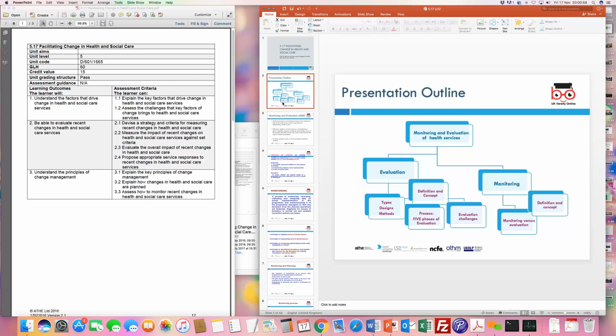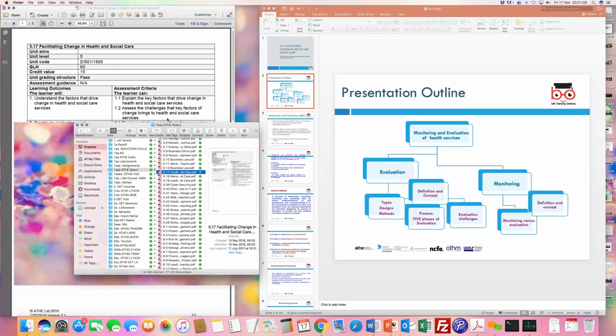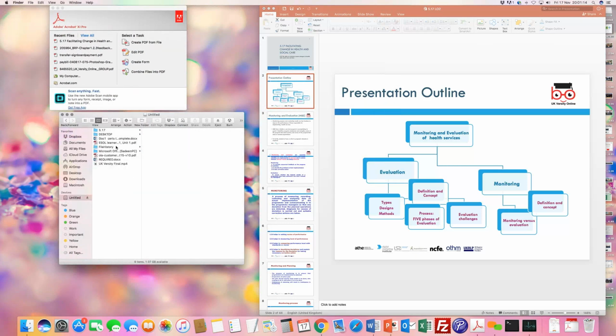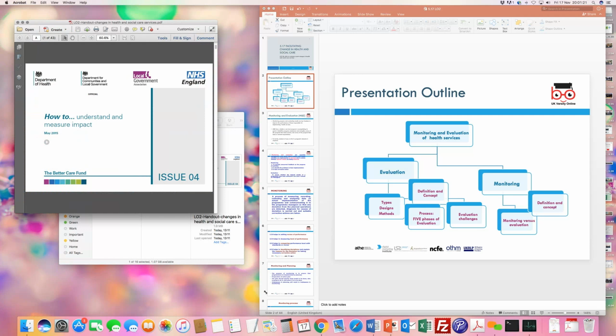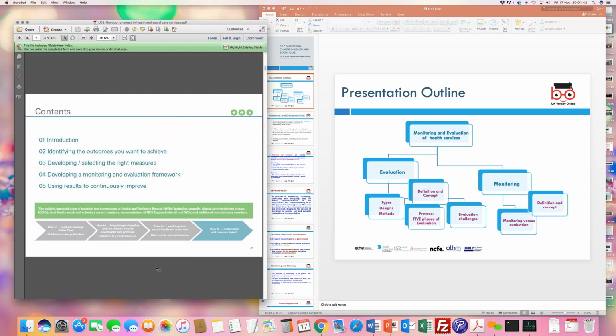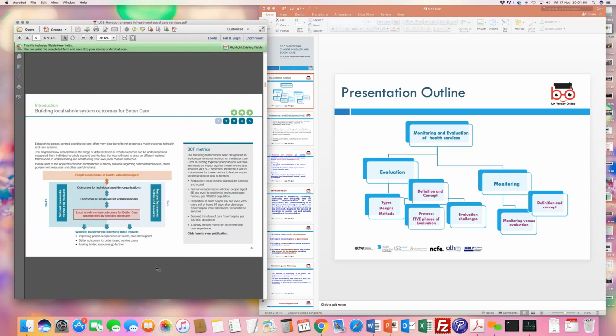The other handout which I provided helps you better understand what we've discussed. We've discussed an overview of the learning outcome, but the effect of understanding why this is required comes when you read this handout, parts of which I have included in the presentation. It explains what changes are happening, what factors are bringing these changes, and how they are impacting the delivery of health and social care services within the NHS and the UK in particular. The handout is quite elaborate, but it gives you a perfect understanding of how these things are happening within the sector.